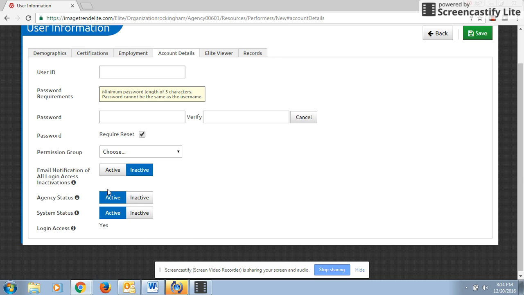Agents, the only time you have to deal with this right here is possibly if they've locked themselves out of the system by putting in the wrong password multiple times. This may show inactive. So if they're having problems logging in, this would be one of the first things you want to come to and look at to verify that they're still showing active in the system. This is another teaching point. Remember, we never delete people out of the system. Once they're in the system, they're in the system. Only thing we do is once somebody leaves, we come in here and we inactivate them. That's all we do, inactivate them.